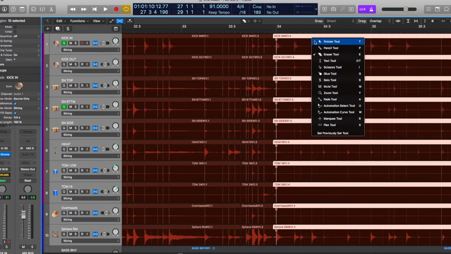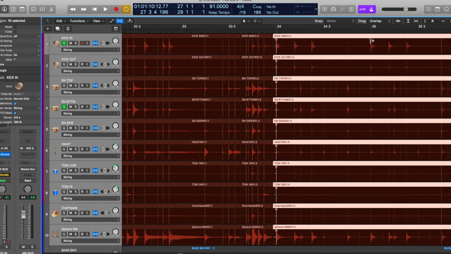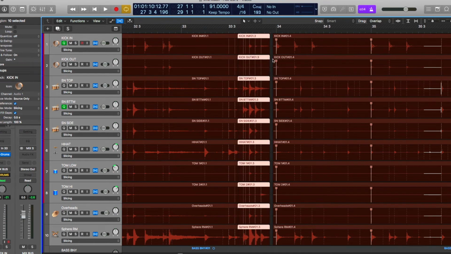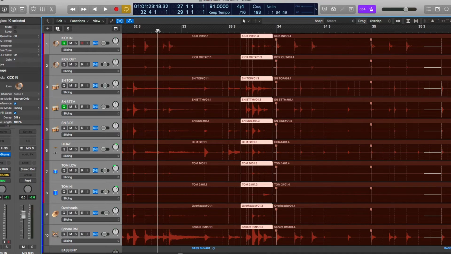So you'll have a really natural fill, but you won't have a really unnatural sounding relationship between that fill and the next beat when it hits back on. In some cases, you have no choice because the fill will be so far out of time with the actual tempo of the song that you'll have to make some changes, or you can even drag that region, because this mode allows you to drag a region and all the tracks are dragged together. It's really cool. At any rate, that's it for this part of the flex editing tutorial that I wanted to show you.